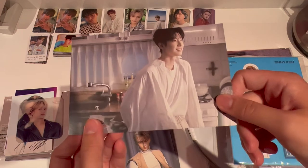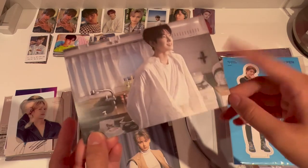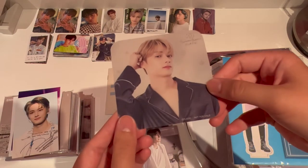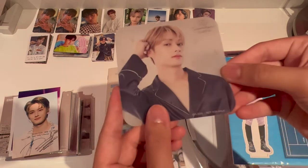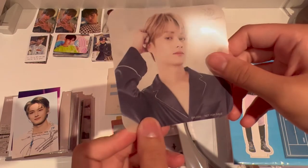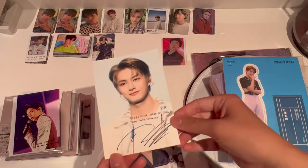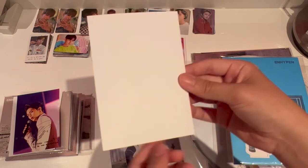Then I have a Wanu postcard for a group order joiner. Very cute. I kind of wanted this one. I don't have this Wanu postcard yet either, so I will be looking out for that for myself. Then this 17 Cafe, I think it's like a coaster, but it's very flimsy to be a coaster. So I'm not sure if I'll actually use it as a coaster, but anyway, I was inspired to have a look at 17 Cafe items because another group order joiner was asking for 17 Cafe Coupes items. So bad influence, people.